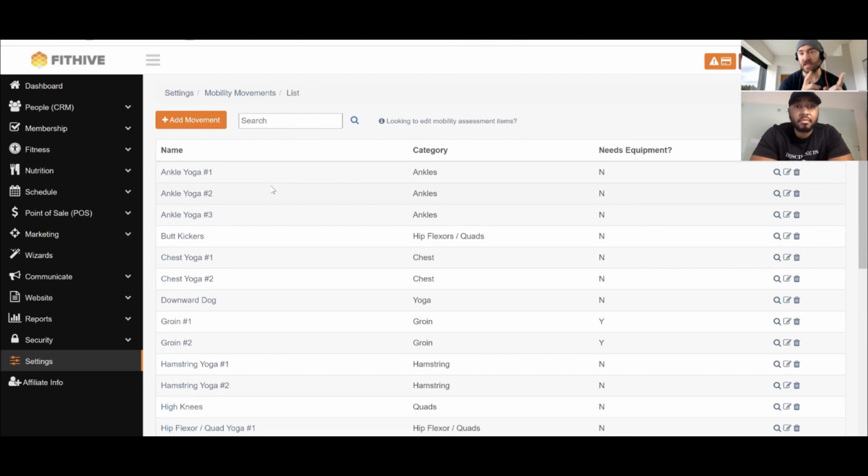When they go to do it again, let's say they pass everything but 3. Well, let's say their ankles are good, it'll remove the ankle thing, right? And then it'll constantly improve or add to based upon what their mobility is like. Got it. So think about how crazy that could be.